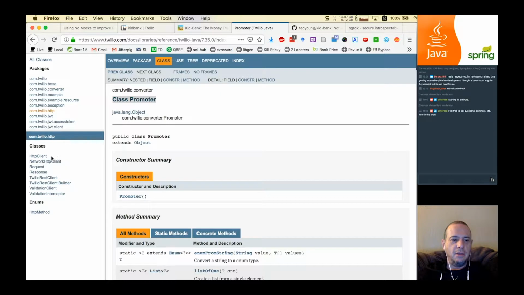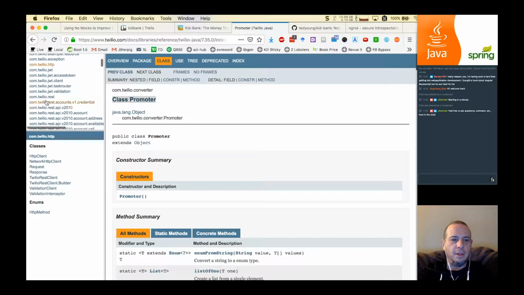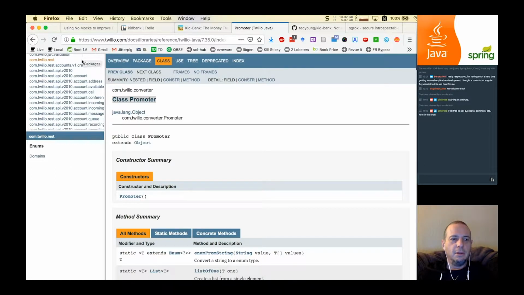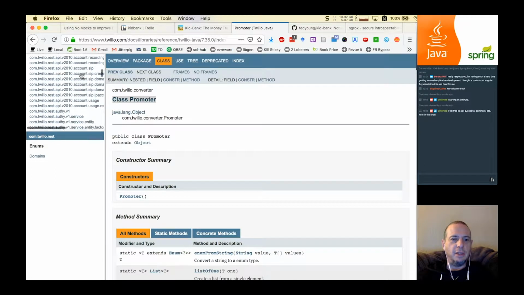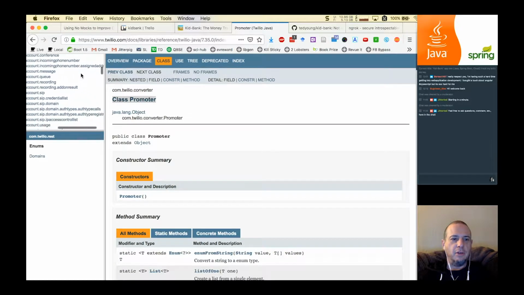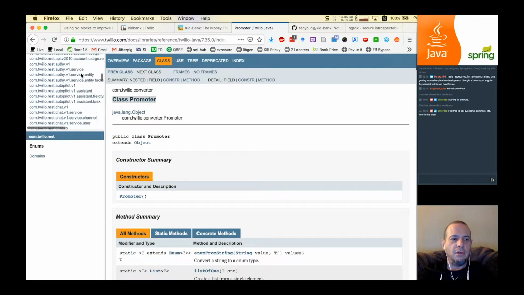HTTP. So this looks like where the client stuff is. I'm already using my own client. REST API 2010, so incoming phone number.